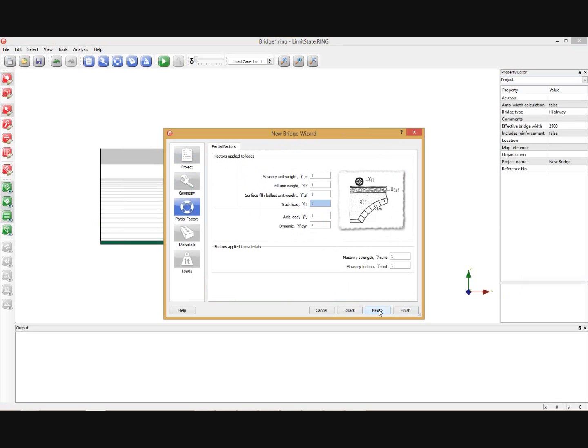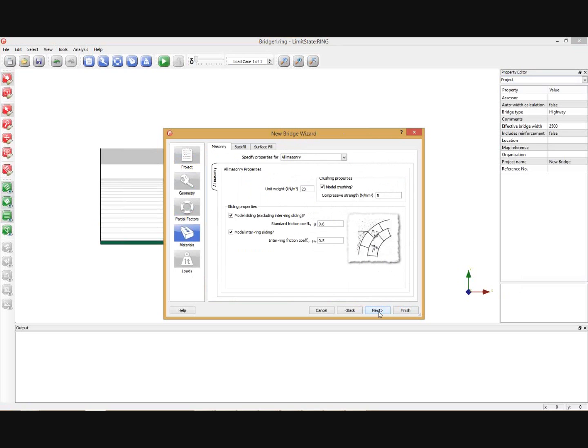Partial factors are contained in most modern assessment codes and also obviously design codes. Here, by default, all the parameters are set to unity, but if you're dealing with a particular assessment code, you can enter the relevant partial factors in this dialog. I'm going to keep them at unity, however, for this simple example.